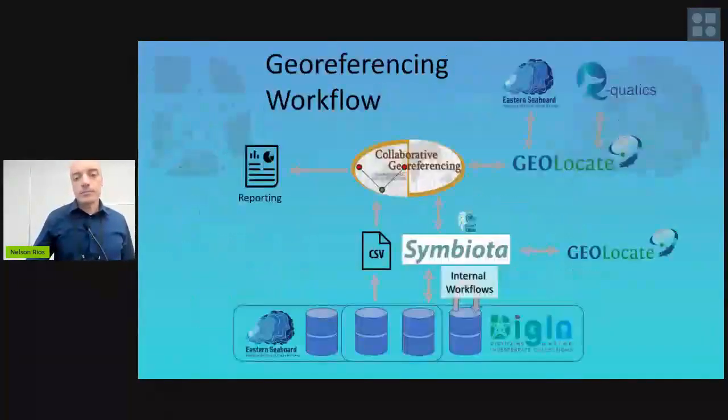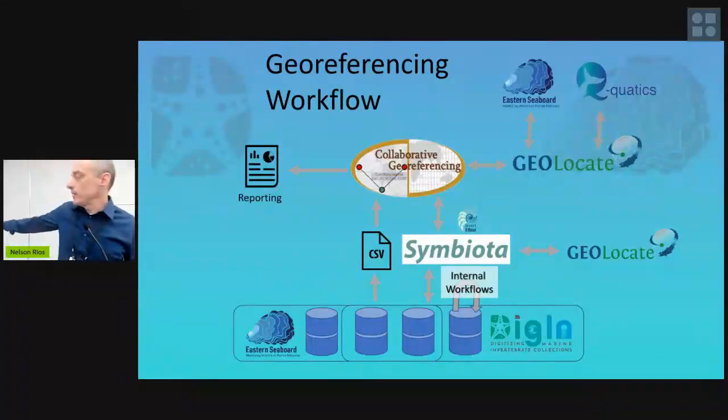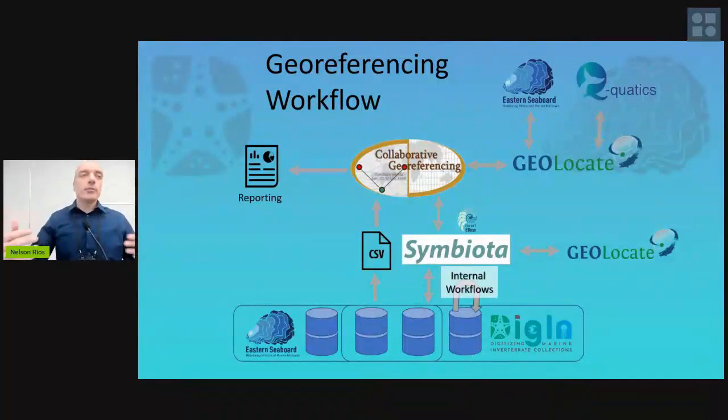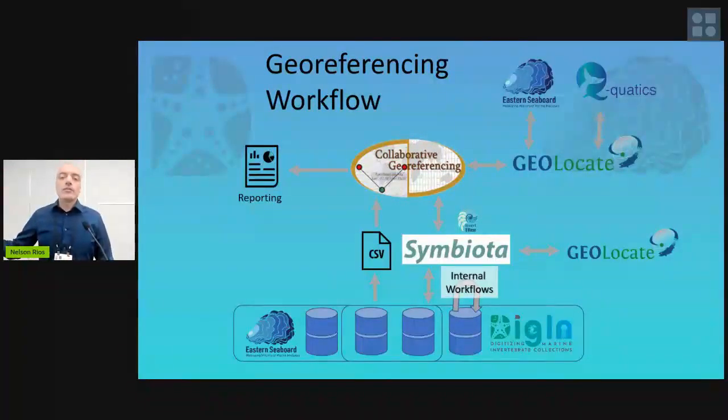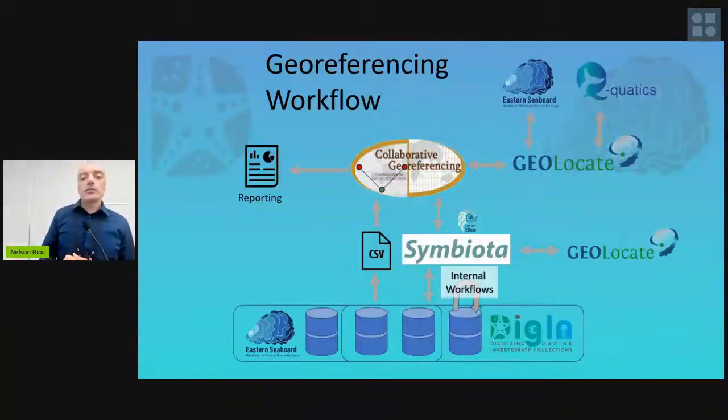and they do all the georeferencing for us. So the original workflow was designed like this: at the bottom you can see the original source data sets. They can push their data into InvertiBase or Symbiota, or they can just take a CSV spreadsheet, and all of that communicates into the collaborative georeferencing data portal. From there, the data can go out to GEOLocate for georeferencing, visualization, and correction by the various technicians at each institution. Within the CoGe system, there are various elements so that we can get reporting and see where things are in the process.